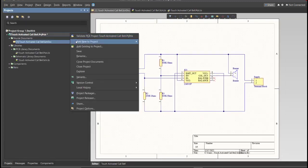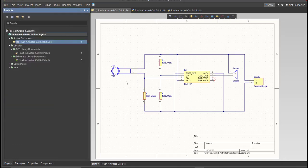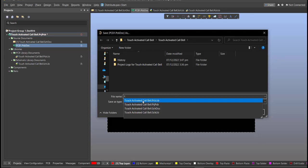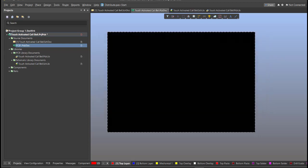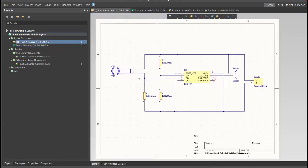So before that, we need to create the PCB. Click on File, New, then PCB. Next, save this one. And go back to Schematic Doc. Now we can perform engineering change order.